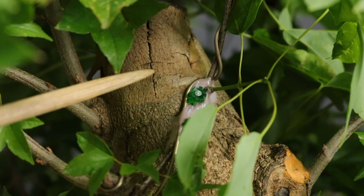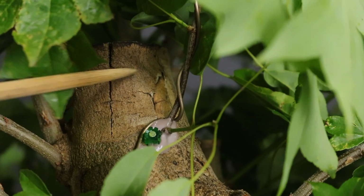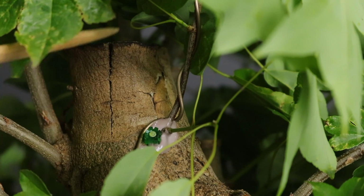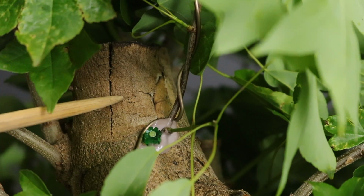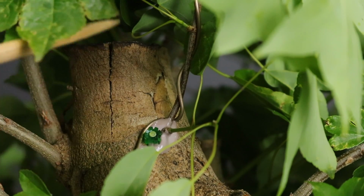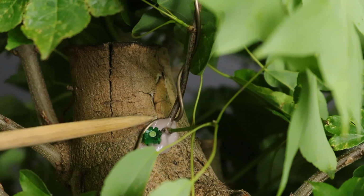We want to work with strong young growth. As I mentioned earlier on, this is dead here. The sap has receded down to this point where you can see it's greener here. But there is growth to the left of it and also to the back. And although I could cut that back, I'm rather going to leave it because I want sap flow into this area as much as possible, which will help this to fuse that much quicker or that much more aggressively.